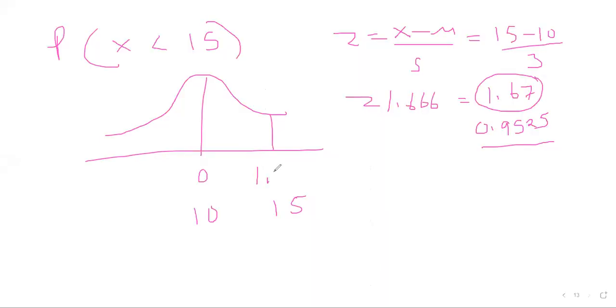So 1.67. Using our ISA, we're only on step 3. These can be used interchangeably. We're still in step 3. You standardize before shading. Shading is not a problem. Less than 15, we're going to shade to the left. This part here, we are shading until we shade no more.